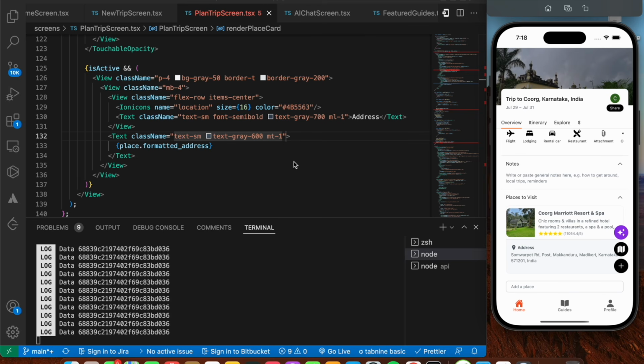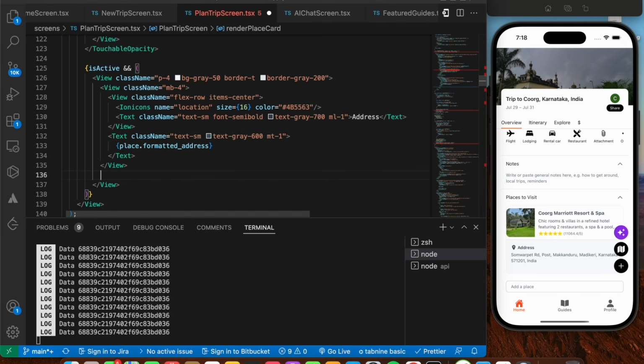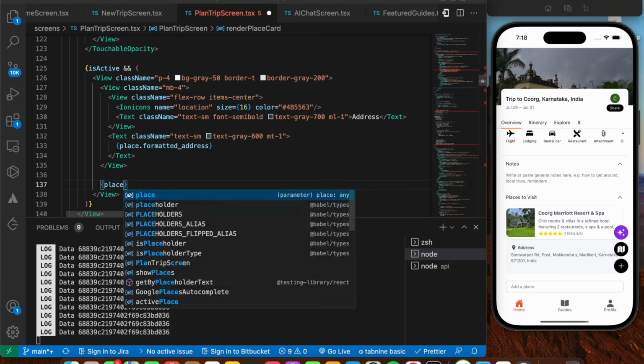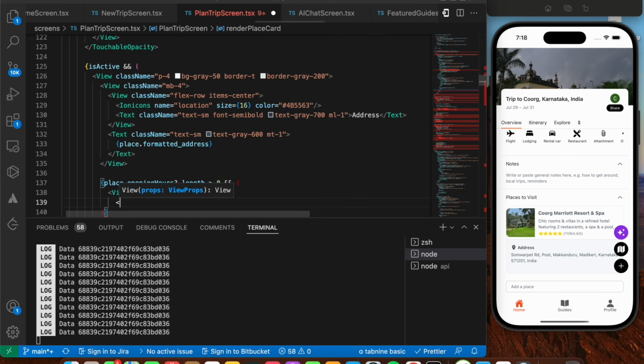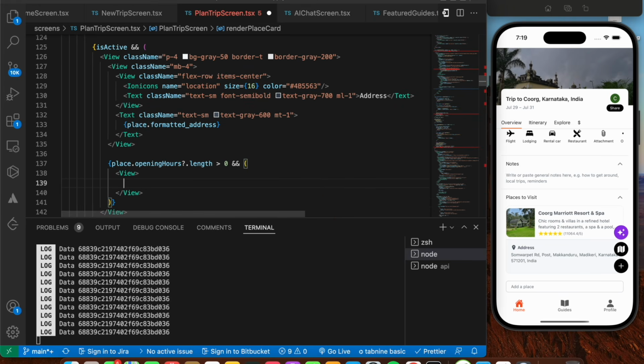This part is done. Now let's check out if at all there are any opening hours and then show the design for that. It's going to come over here. So I'm going to say if my place dot opening hours dot length is greater than 0, and here we are going to have a view. Okay, within this view we are going to have another view, and here I'm going to have my icons.